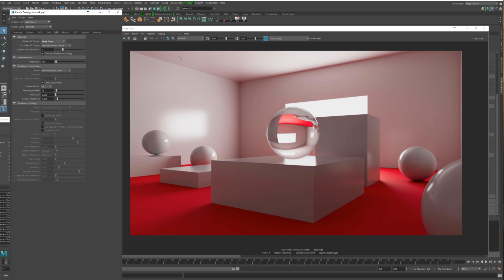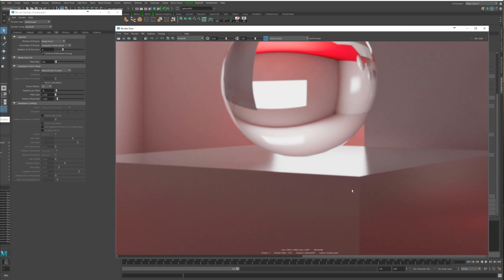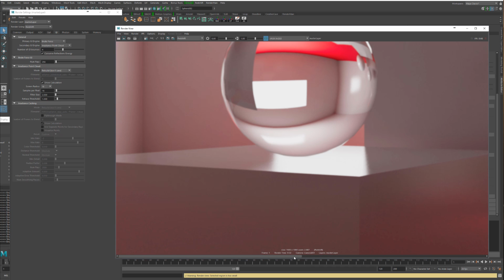And so, for example, this is our, let's delete this. We have our original Brute Force scene. So this is the original Brute Force, and we'll try it with the Radiance Point Cloud, but we'll tweak the settings. So screen radius, basically this is the pixels per pixel, the radius of the pixel. So 16 is like 16 pixels, and it calculates kind of like the averages of that area. That's the radius, basically, if you want to think of it that way, of the averaging process.